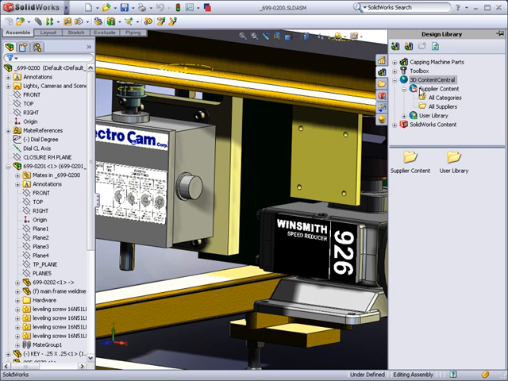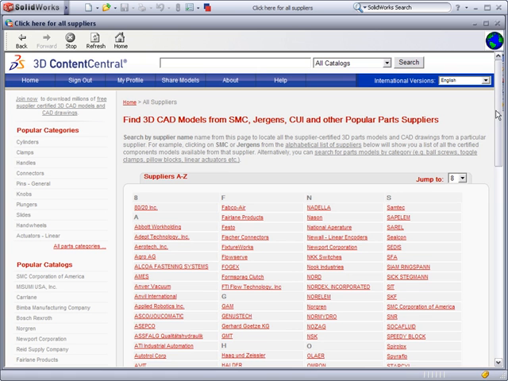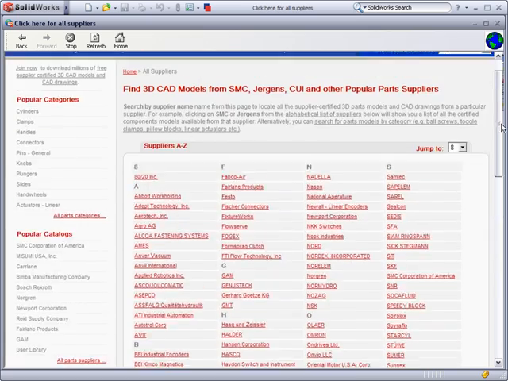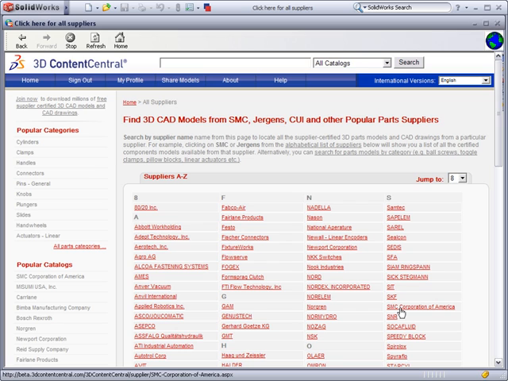You can access 3D Content Central via the Design Manager interface, and you will have a choice of looking for parts by category or supplier. We also have a choice of other SolidWorks user parts. However, we want certified models directly from the suppliers. Click on the icon to activate 3D Content Central, and you are taken to the website where you see that hundreds of suppliers are providing thousands of parts and assemblies.